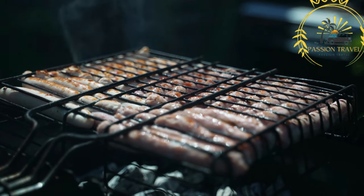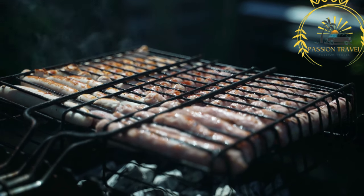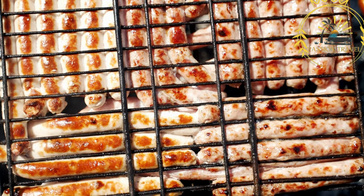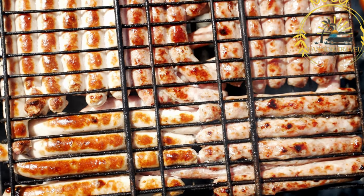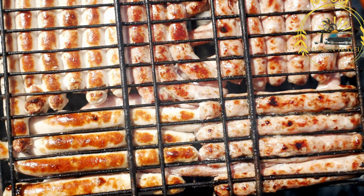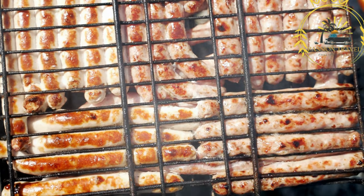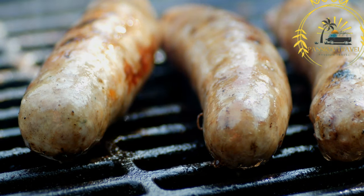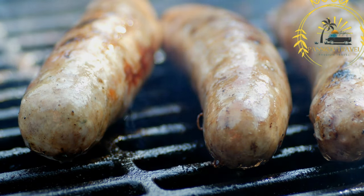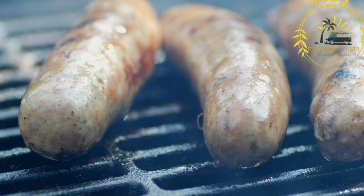The seasoning adds depth of flavor to the sausages. Shape and size: ćevapi are shaped into small, finger-like cylinders or oblong shapes. They are usually around 10 to 15 centimeters, 4 to 6 inches, long and are about the thickness of a finger. The size may vary slightly depending on personal preferences or regional variations.